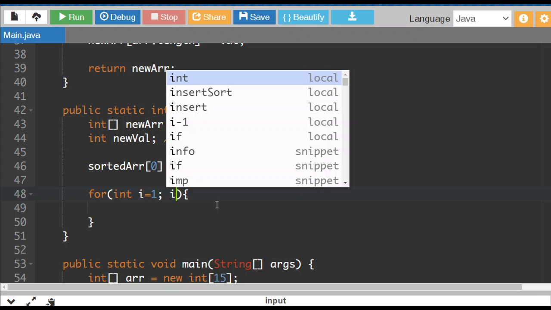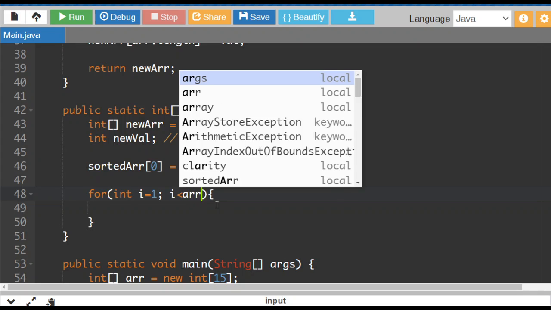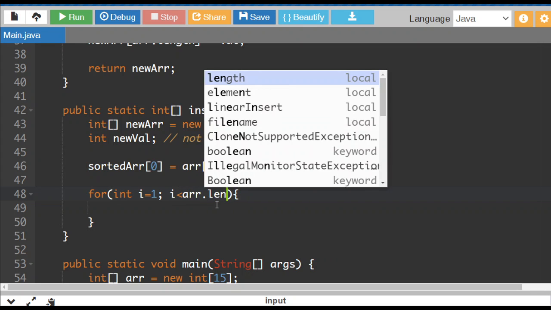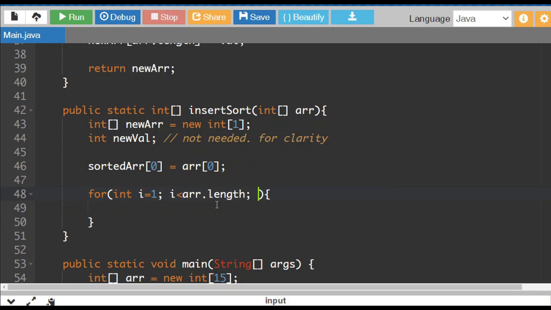And then I'm going to go while i is less than array.length, because I do want to sort every element that's in that array. Okay, so this is going to be our for loop. We're going to go from position 1 all the way to the last position, and this should be familiar notation by now.